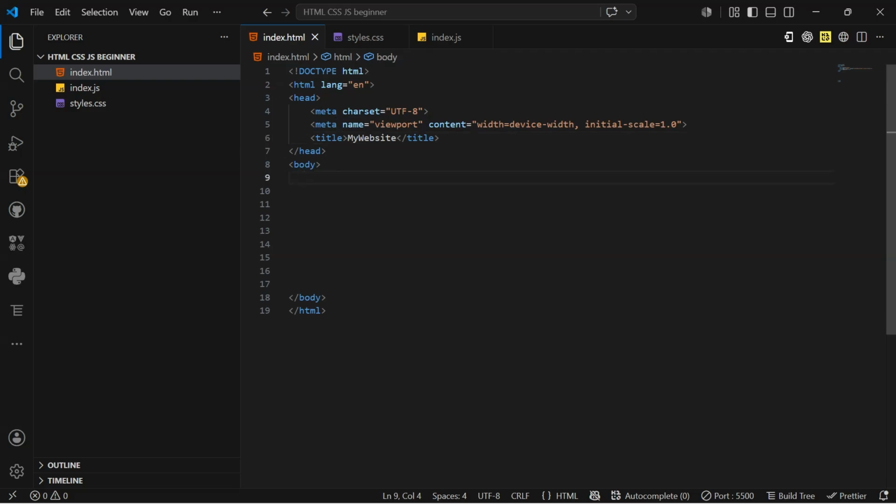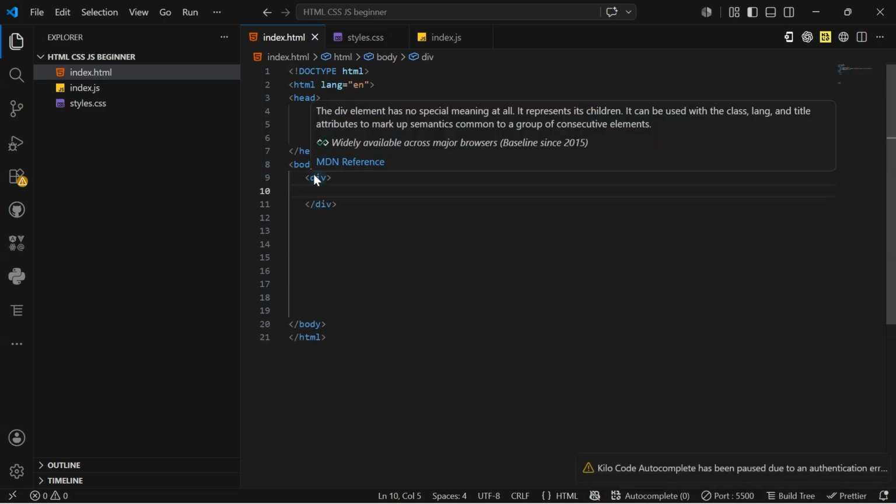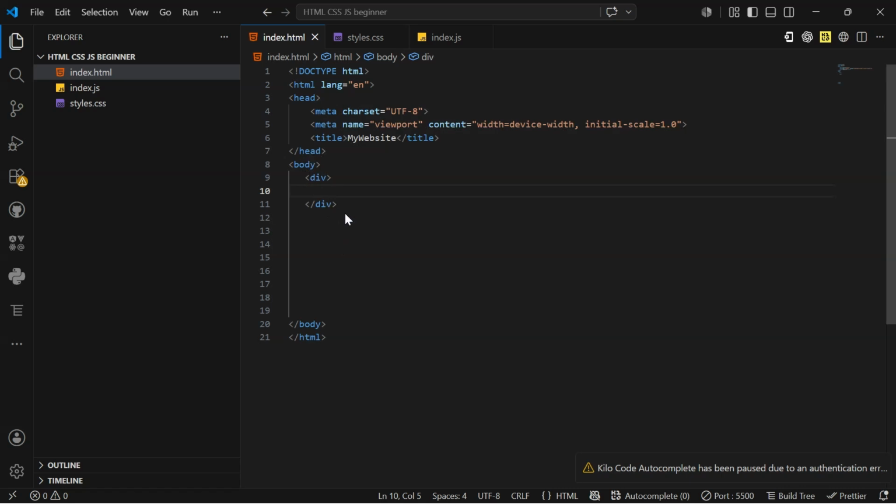You can come here, and there is something called emit. You can write div. Div is just like a segment. It's an HTML tag, but it's for grouping things.